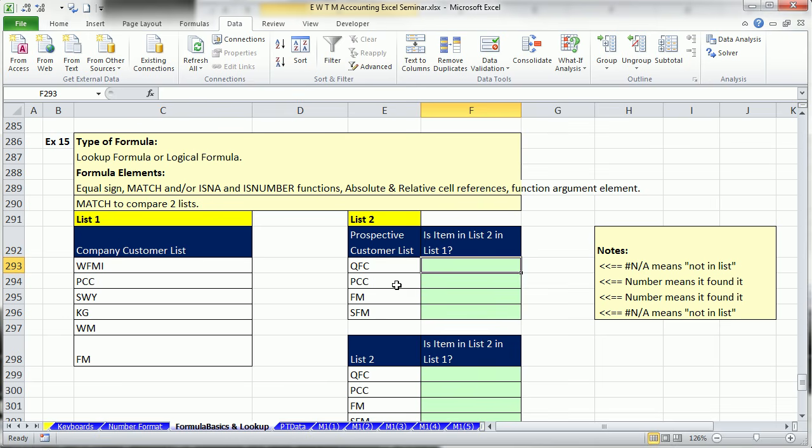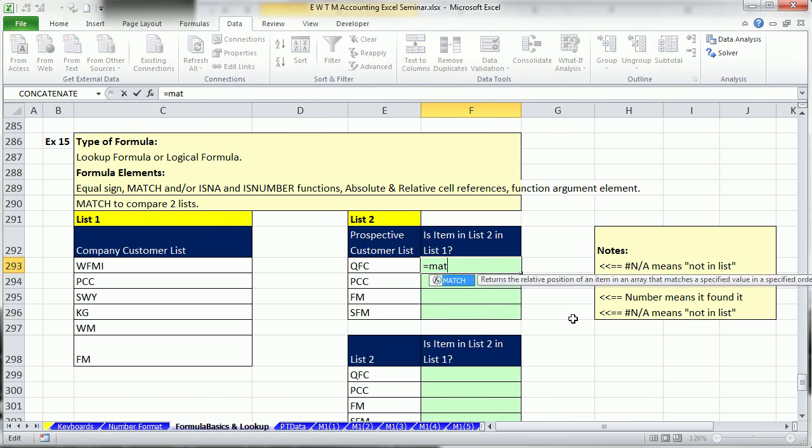So the question is going to be for each one of these elements in list 2, is item in list 2 in list 1? We can use the match function. Not the math function, the match function. I'm going to look this item up, comma, within this whole list.